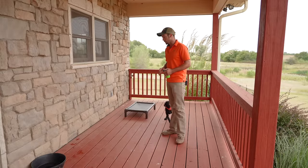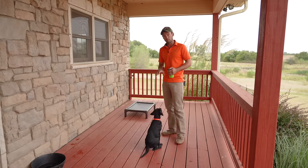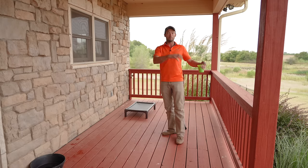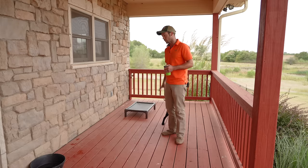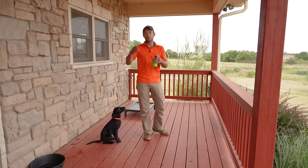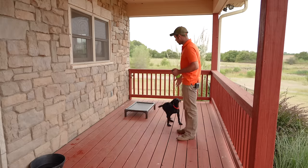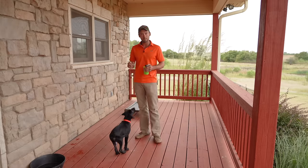We're outside now and we're going to do the rest of his training session here. This is something that's really good for you to work through, but you want to do it gradually — build momentum like we did. We have his focus, now we've moved into this area and he's still focused. You're going to be able to rotate this around to lots of different places, whether that be outside in the backyard or different parts of the house. Dogs around 14 weeks — between three and four months old, which he is right now — you're going to have those more independent behaviors come out.